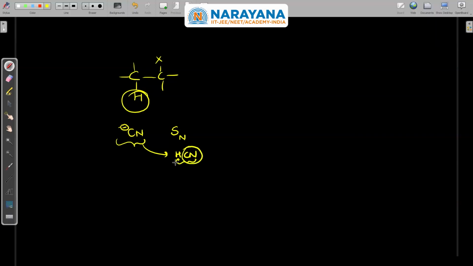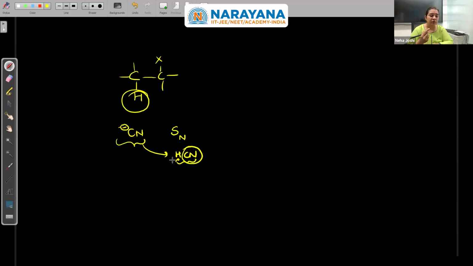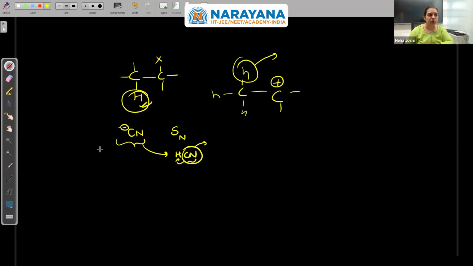So as compared to hydrocarbon, as a good acid, its conjugate is not sufficiently strong as a base to initiate this H removal for bimolecular mechanisms. If it would have been a unimolecular mechanism, where I would have got a carbocation somehow and then this H is to be removed, then yes, weaker bases can also abstract this H. The driving force is already the formed carbocation. But when I take HCN, I cannot take a condition where unimolecular mechanisms will dominate. Why? Because hydrolysis of cyanide will take place.